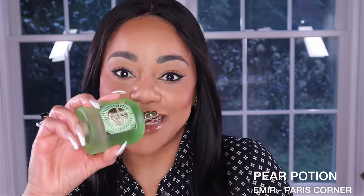Approaching the dry down, I start to pick up little hints of raspberry — at first I didn't even know what it was, but then I figured out it was raspberry. At the dry down I'm getting the most realistic pear with raspberry, wrapped in that creamy caramel, sitting on a base of floral-infused musk. This is a fragrance I'll pull during spring, summer, and fall. I think it leans unisex but heavily on the feminine side. Needless to say, I give Pear Potion a 10 out of 10.